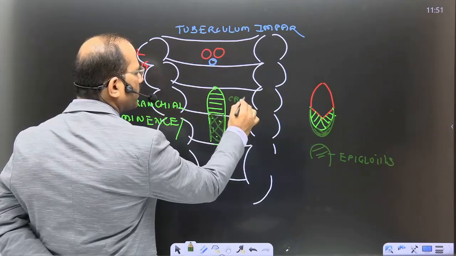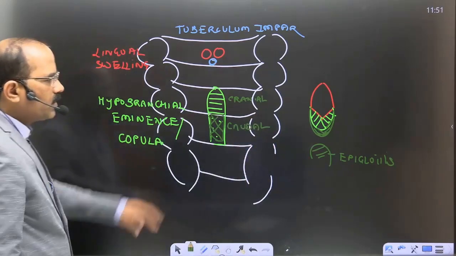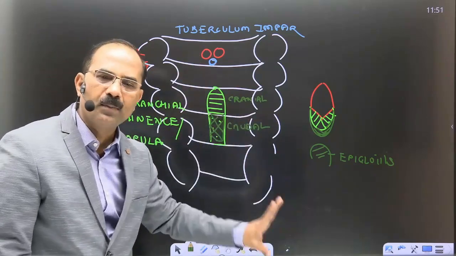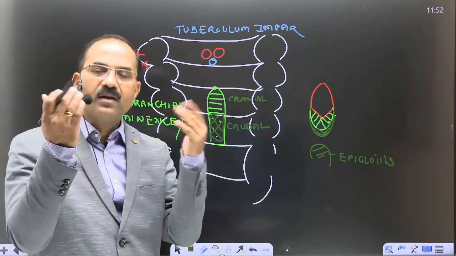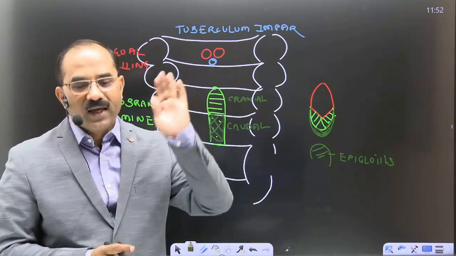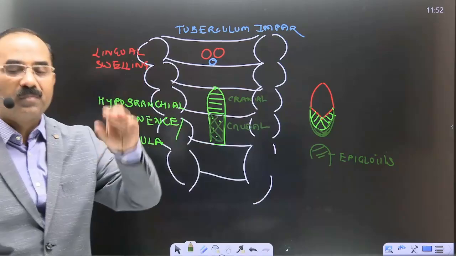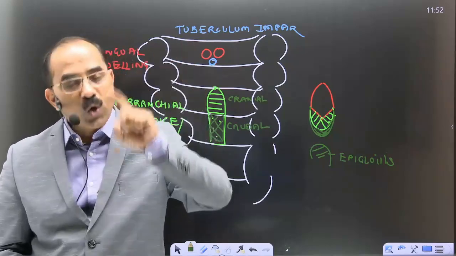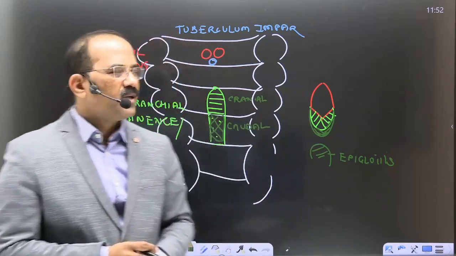I'll write this as the cranial part of hypobranchial eminence and the caudal part of hypobranchial eminence. So the cranial part forms the posterior one-third and the caudal part forms the posterior most part of the tongue and the epiglottis, right? The nerve of the fourth arch is the superior laryngeal. Superior laryngeal divides into an external laryngeal and an internal laryngeal. The external laryngeal supplies the cricothyroid muscle. The internal laryngeal nerve supplies the sensory supply of the larynx above the vocal folds. It also supplies the posterior most part of the tongue and the epiglottis, right? Clear to all of you?